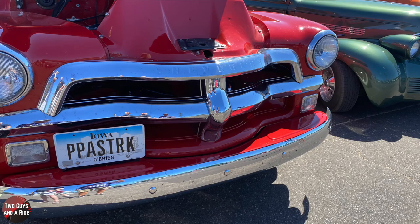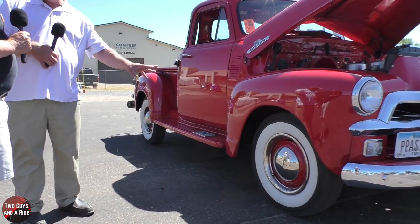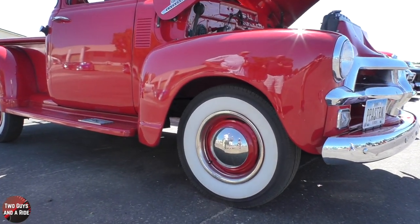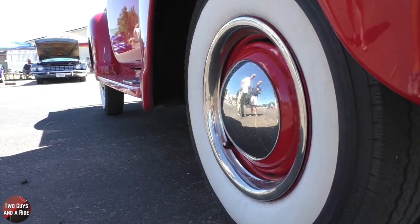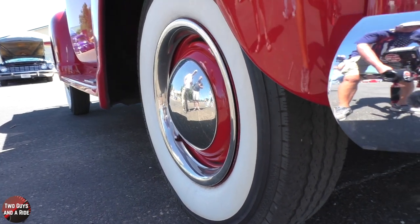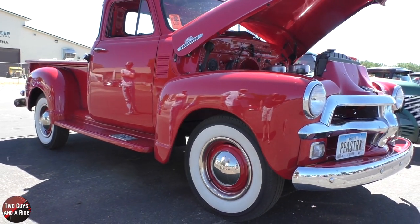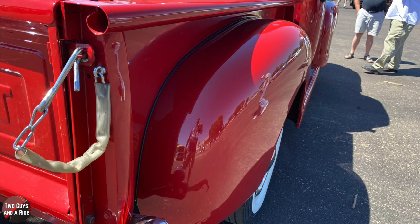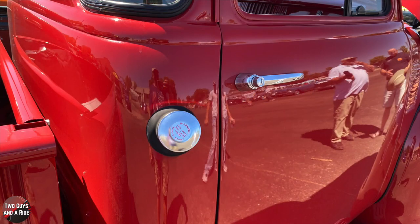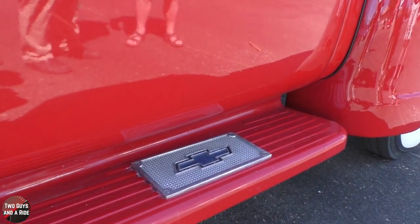Let's take a look along the side. I love these tires — these weren't the originals. Most guys back then didn't get white walls, but I worked hard finding the tallest tire I could get so you can run highway speed. It works great. The wheels are original — I painted them, and I like the beauty ring and the moon caps. The trim ring and hub cap you can find readily available. I can run down the highway at 60, 65 all day long. I added the Chevy plate on the running boards just so people didn't step on the paint.